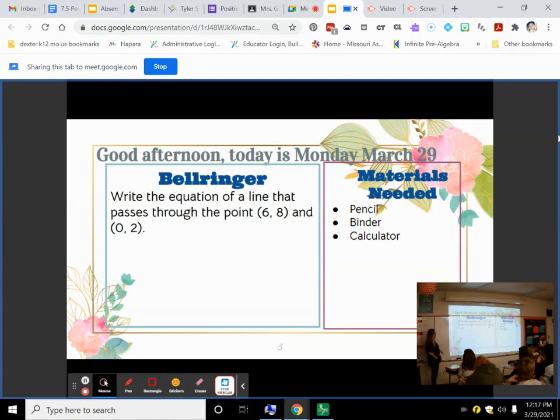All right, so this is the type of thing here. Like I said, I wanted to show you both methods, so that whenever you're taking your ELC, if you can't remember this formula, you can always just plot the 2 points and draw your line and then figure out what your slope and your y-intercept are. And also, you're going to be given this formula, it just won't say point slope form. It'll just say Algebra 1 ELC, and then it'll have a bunch of formulas written on that page.